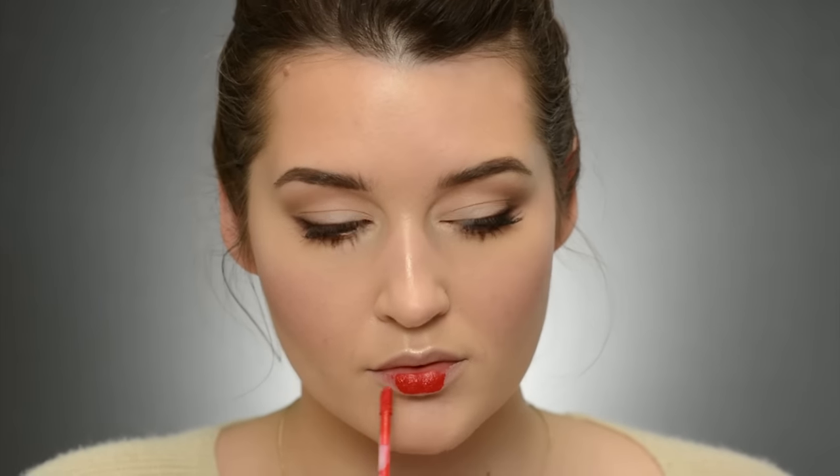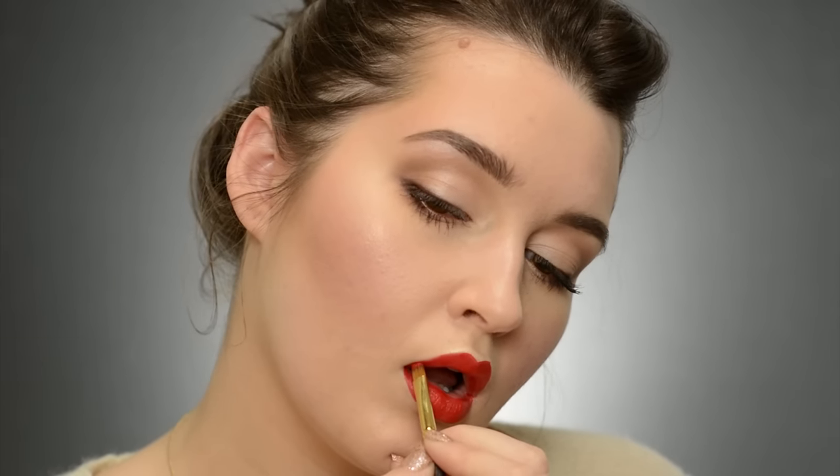Now for lips, I'm using Anastasia Beverly Hills Liquid Lipstick in Candy Apple. And I'm just applying that with the doe foot applicator first, just to get the color down. And then after, I'm going to perfect the lines with the Smith 302 lip brush. And now I'm going over with one more coat of lipstick.